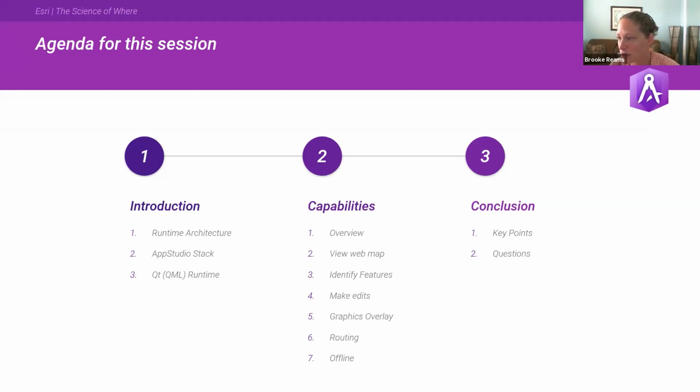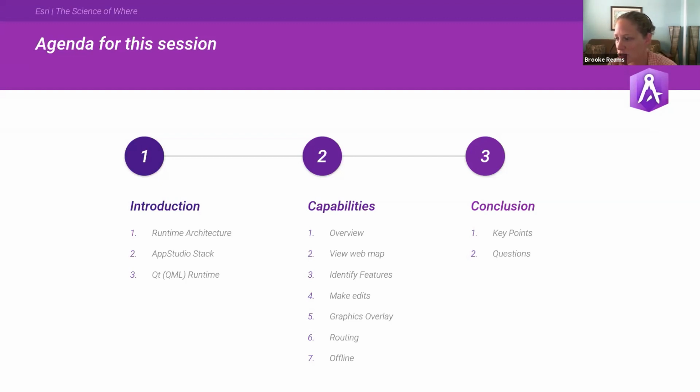But first we'll talk a little bit about a good number of the capabilities that are available with Runtime. We'll do a hands-on demo with consuming a web map in our app. We'll look at how we can identify features in the map. We'll take a look at making edits.